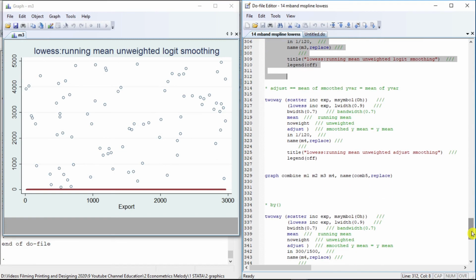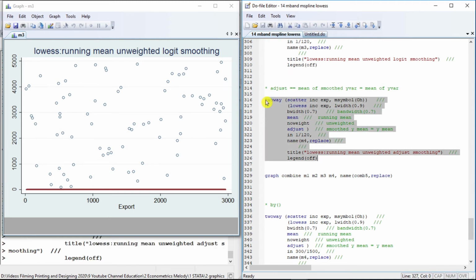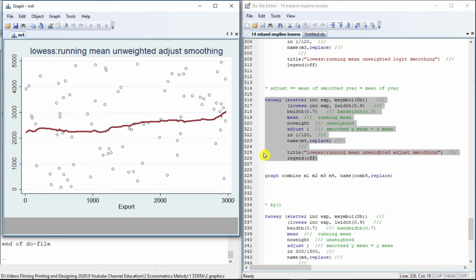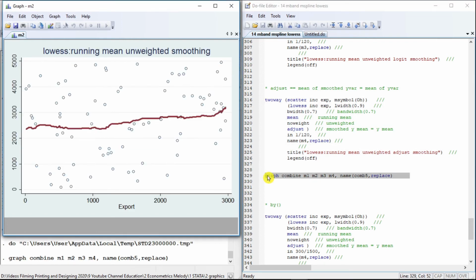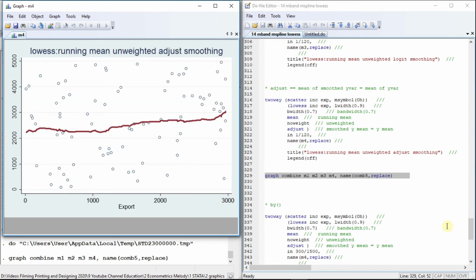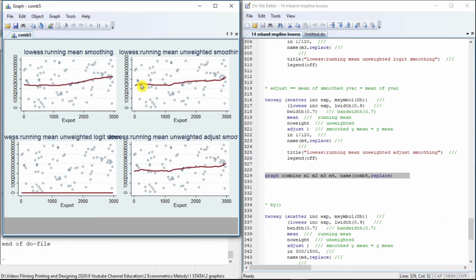And if we use the option called adjust, the mean of each smooth y variable must be equal to the mean of the y variable. So this is the principle behind these options, and let us see how it looks. So this is the result, and let us combine them together. So this is the result, running mean smoothing unweighted, and here with logit, and here with this adjust option.